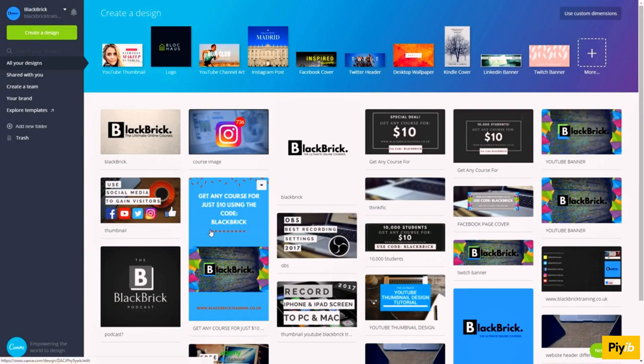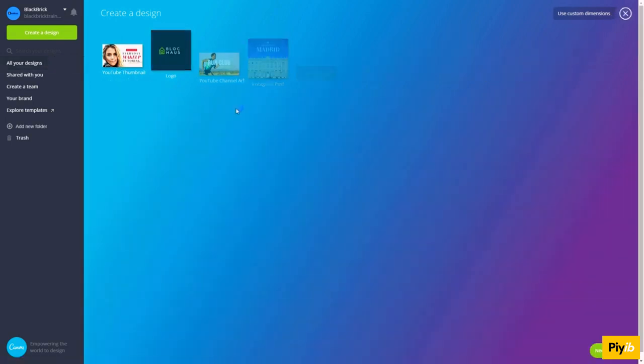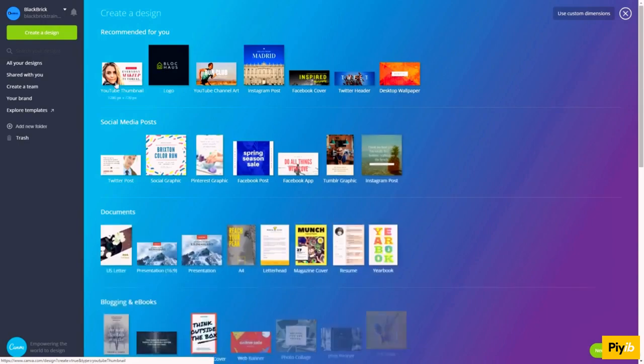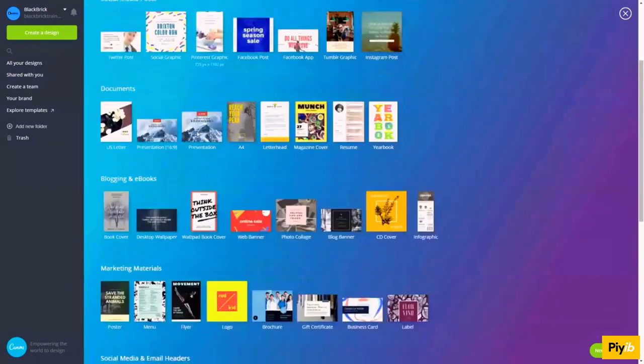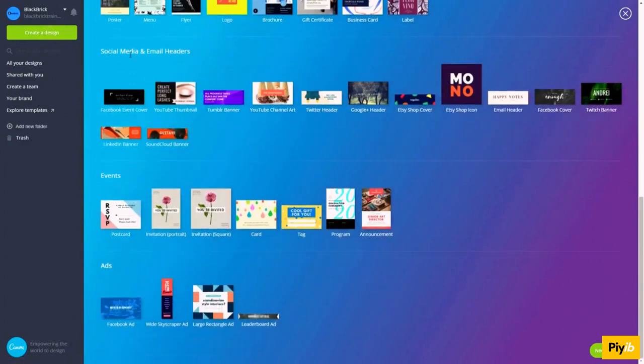So of course, if you've created one before, you can just click on it on your previous designs down here, which are saved. But if you haven't, all you need to do is go to the top bar at the top here. And as you can see, YouTube thumbnail is currently at the top, but if it's not, just click more and then scroll down until you see YouTube thumbnail. So at the top here you have recommended, because these are the ones which I mostly use. But if you scroll down just here to social media and email headers, you will see the second one just here is YouTube thumbnail. So we're just going to click that and let it load.